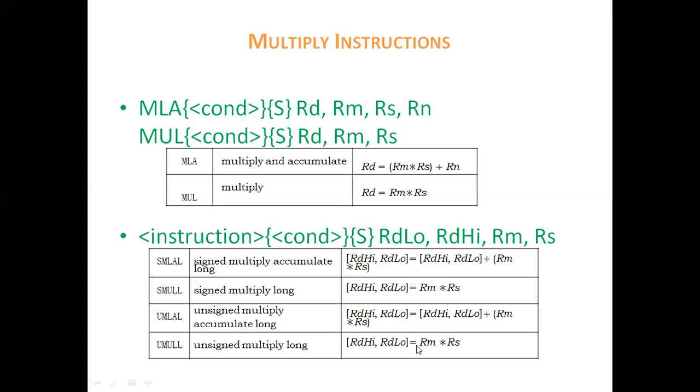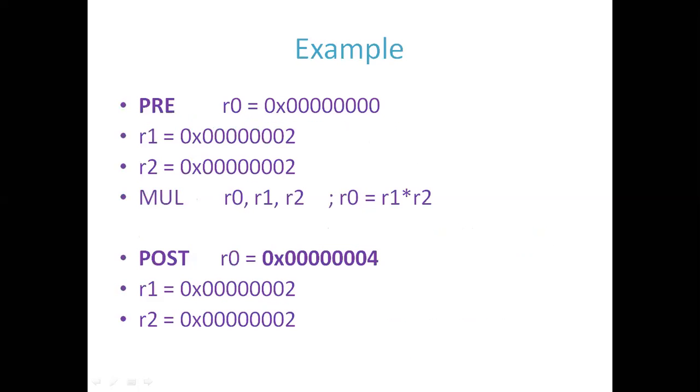And here something called signed multiply long, so it's very similar to the one, and that is like unsigned multiply accumulate long. We have unsigned numbers and we are multiplying them again. Now the result will go to two 32 bit registers, one register will be considered as holding lower order 32 bits and the next register will hold higher order 32 bits. And similarly, we have one more instruction called UMULL, which is going to multiply two long integer numbers, right? But there is no accumulation here.